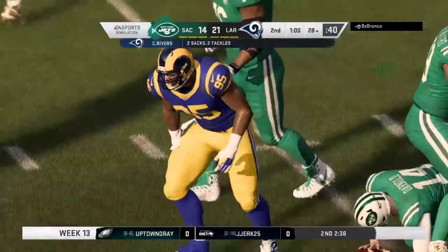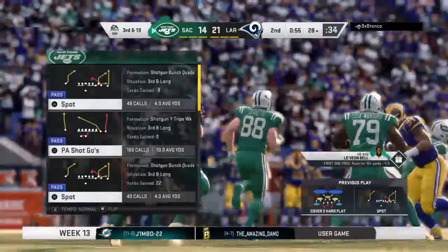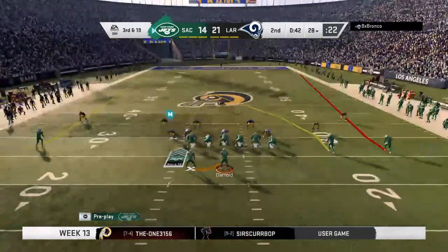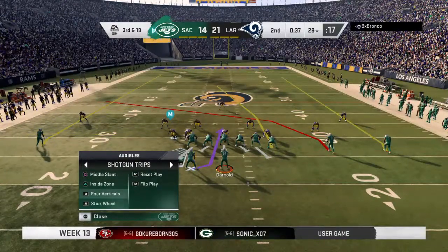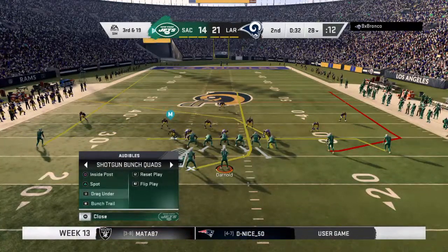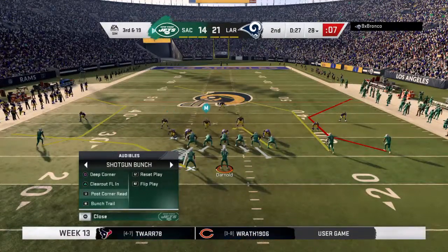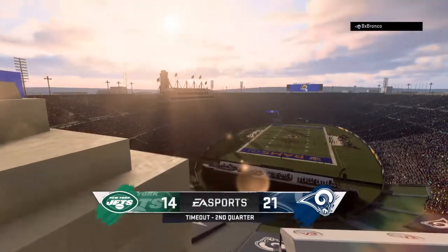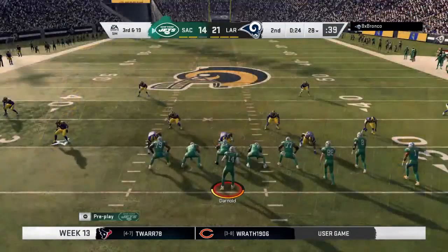And down he goes on the pressure from the Rams defense. And on that one, the protection just broke down. You've got to have that leverage, don't you? We always talk about low man wins in the running game for an offensive lineman versus a defensive lineman. It's essentially the same thing in pass protection. Get lower than that defensive lineman so that you can keep your balance and keep him away from your guy trying to throw the football. The Jets are going to use the first of their timeouts as they'll stop the clock with 24 seconds to go in this first half.